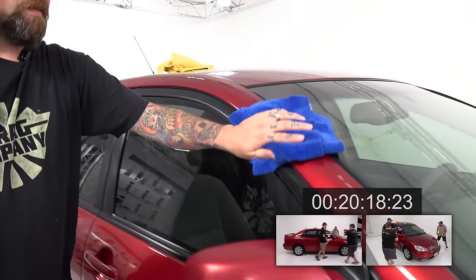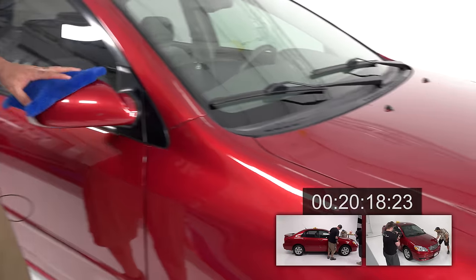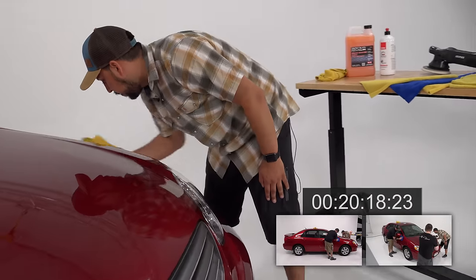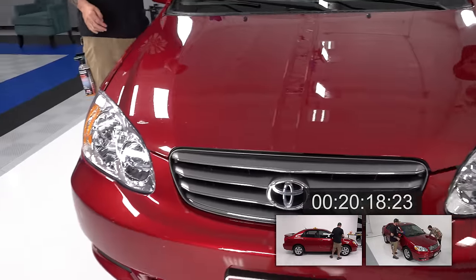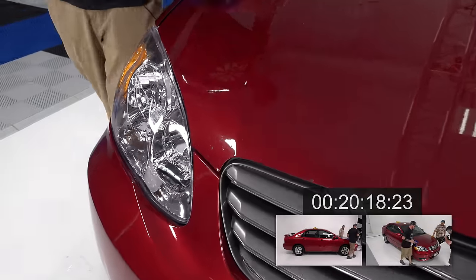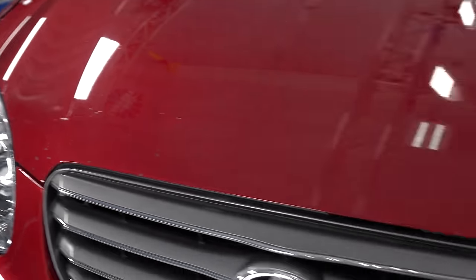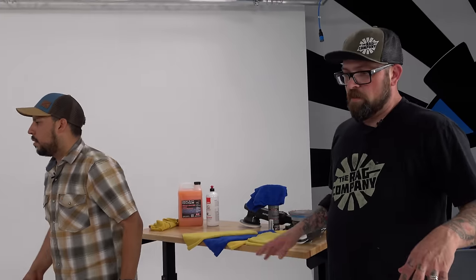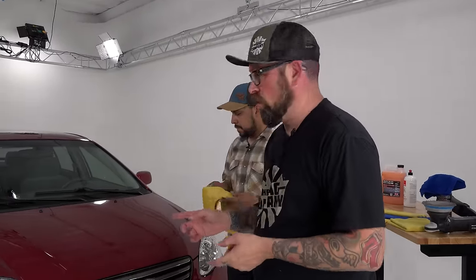Looks good. I'm just looking to see with the light if there are any shadows, like there is one right here on the fender, to make sure I didn't miss anything. This hood needs some Dr. Color Chip is what it is. Yeah, it does, a little bit. But, there you go. Ta-da. Car's done, wiped. All you gotta do is dress the tires, vacuum it, do the windows inside, because we've already done the outside ones. Right. And that's it, it's ready to go.